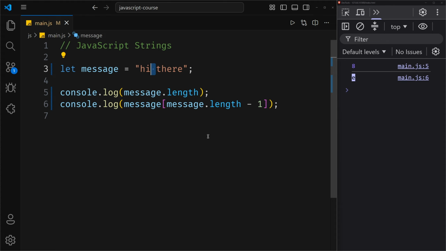And in case we want to get the last character inside of a string dynamically, we can do something like this. In our case, message is the string, so message, then we add the square brackets, and inside of that we can do message.length, which will be 1 greater than the last index, and then -1, so that we get the last character inside of the string. Okay, all right.